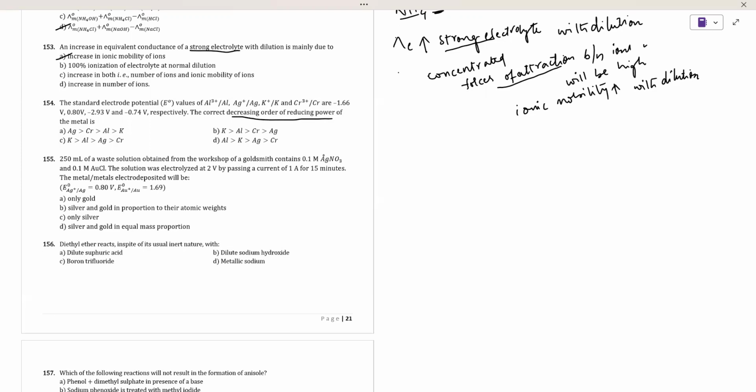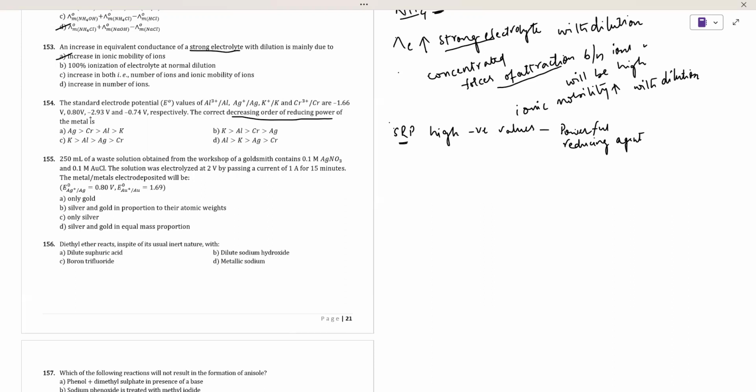So which one will be having high reducing power to pick the answer. Okay, now all of us know which one will become a good reducing agent according to SRP, that is standard reduction potential. Based on standard reduction potential, the one which is having high negative values will become a powerful reducing agent. So which are powerful reducing agents, students, from the given set of redox couples? The one which is having high negative.